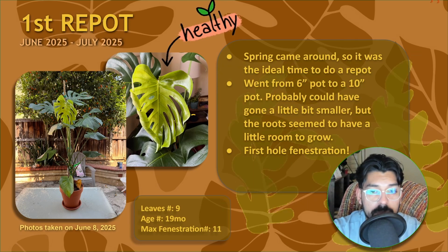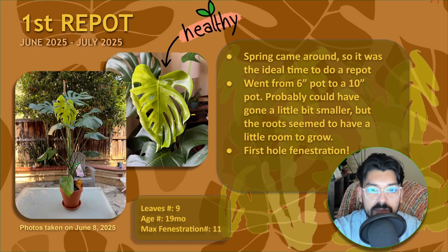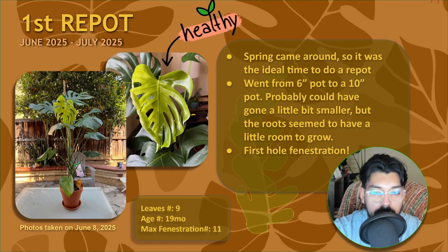I could have gone a little bit smaller, to be honest, but given the size, I thought it'd be good enough. Give me some time to not repot it as frequently. But I think it was a good enough size. I wouldn't have gone larger than that.